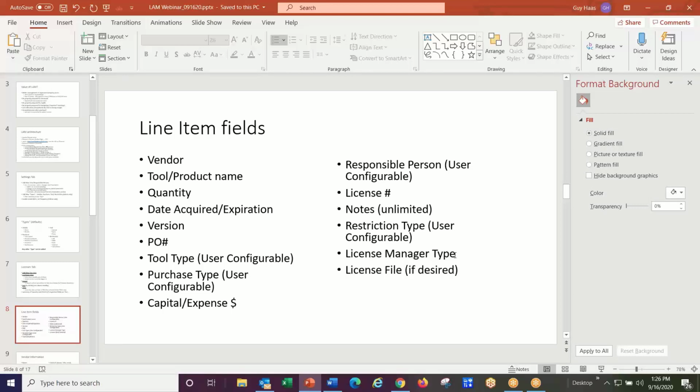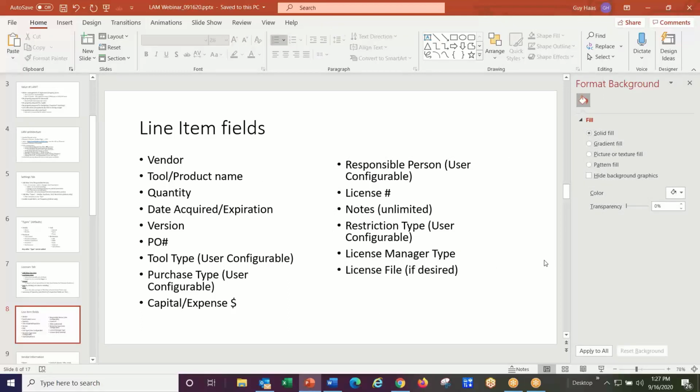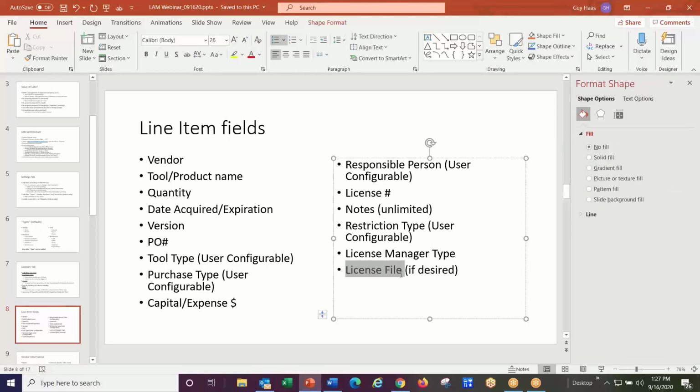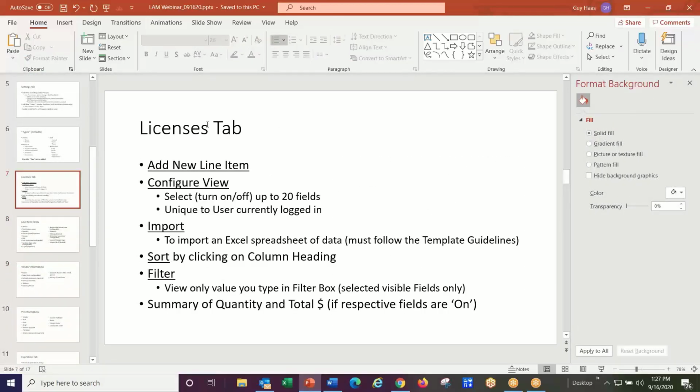License manager type, if you wanted to track, oh, this is a Flex LM license, or this is an LMX, this is a Reprise, this is Sentinel, whatever. For each line item, you can track the associated line item, and then if you wanted to, for each line item, you can track the license file for that line item in LAM. It has nothing to do with the usage monitoring, although we might use it for setting up the usage monitoring. But if you want to keep all copies of your license files in here by line item, you can do that. Just a thought. Let's see. So yeah, let's go back now and look at the Licenses tab.